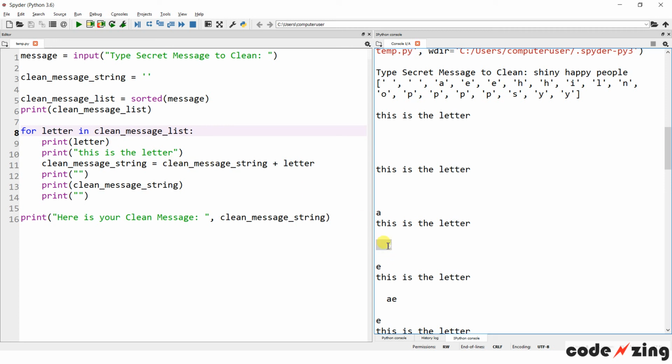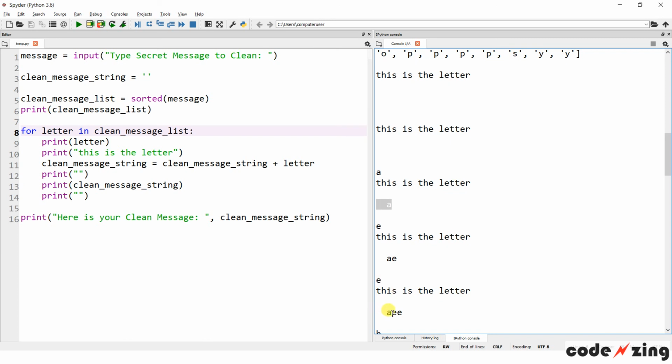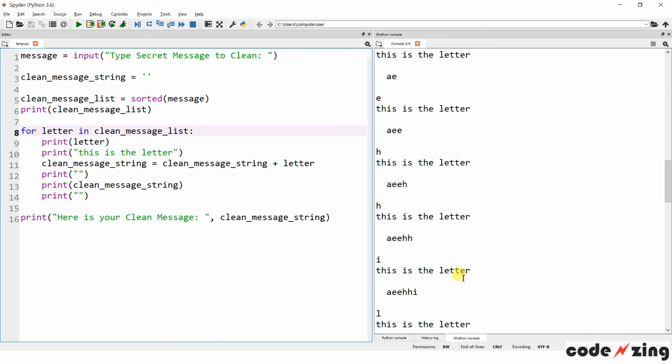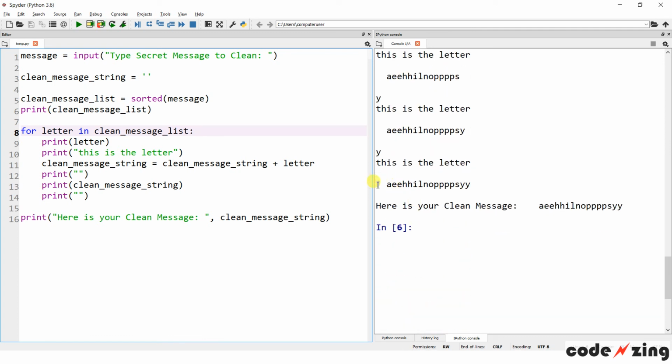And so it's blank blank A, then it finds an E, blank blank A E, and you can see it's going one by one and just adding those to the string, which is what we told it to do here. Take the clean message string and then add the next letter, and since it's a for loop, it'll go through the entire list until it reaches the end, and you see it's building it up letter by letter until it finally spits out the last one.